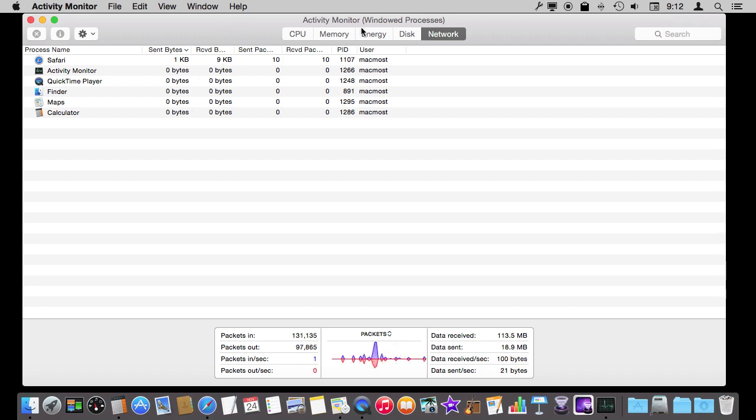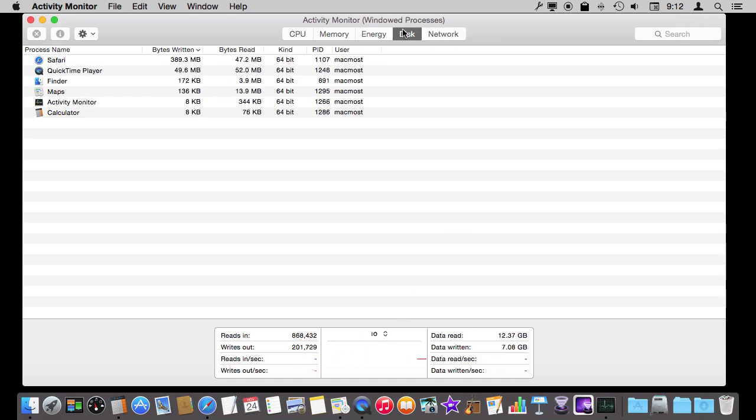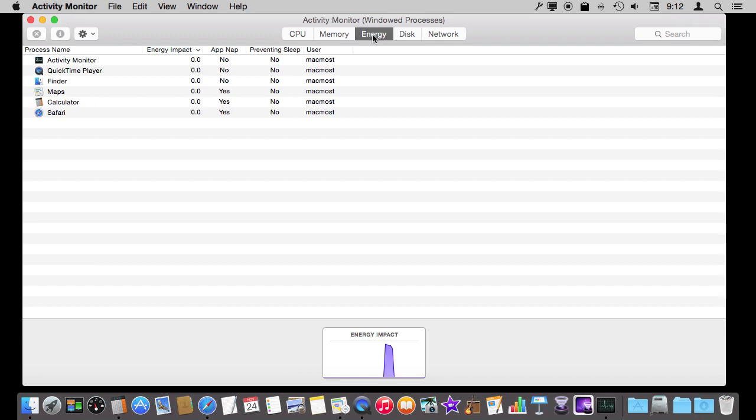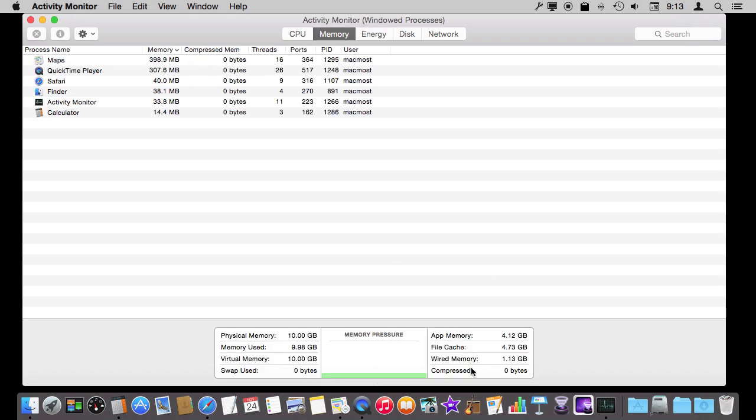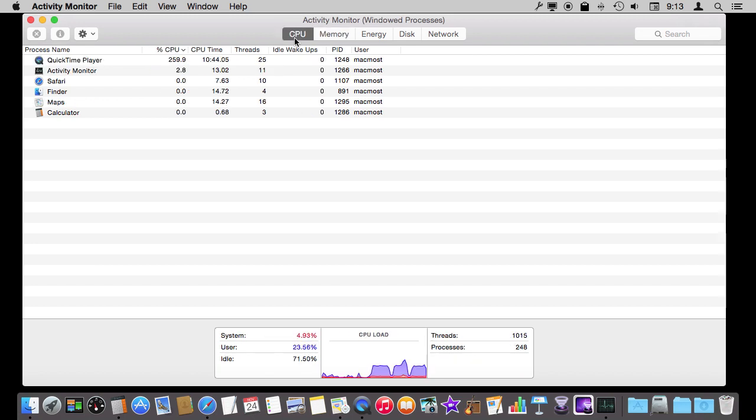Now as I switch between these tabs here at the top, I can also see this general readout here that will give information about the network, about disk use, energy use. You can see a graph here of energy use and times when it's hardly using any and times when it's using a lot. All sorts of information about memory use here, and again you don't have to really worry about this too much because apps are going to use memory that's available, and also CPU use as well.